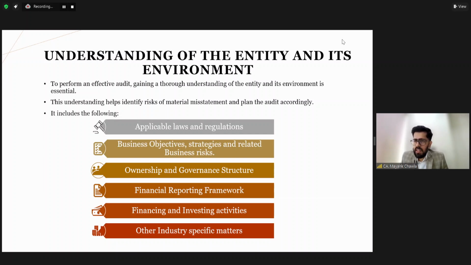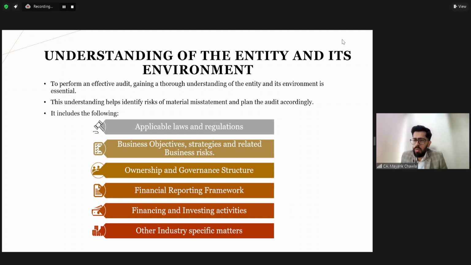Then financing and investing activities are important, because from our experience, generally real estate entities are formed in the way of special purpose vehicles, with one holding company having a lot of subsidiaries which are acting as SPVs, having an individual project in those companies, and there is a lot of rotation of funds through those entities. So to understand whether that kind of investing activities are involved or not is important.